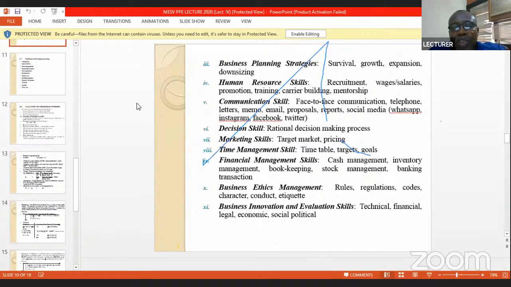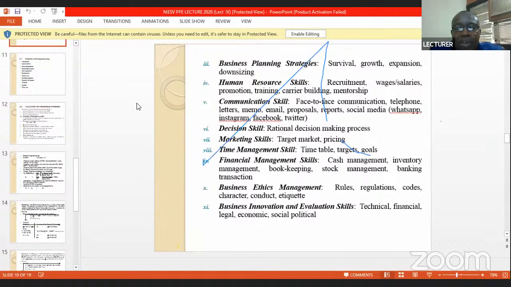Again, you can see some of our colleagues who work in banks, they are given targets, goals. You must achieve this within so and so time. That is time management. And for those of you who did project management, you will see that one of the greatest and most difficult things to do in project management is project scheduling. And when you are doing the scheduling, you need to apportion time to such things. So a good entrepreneur must have very good time management skills.